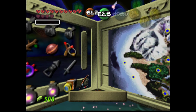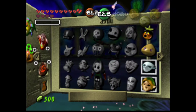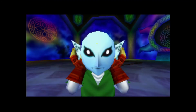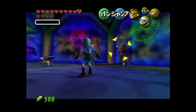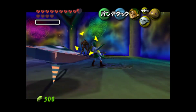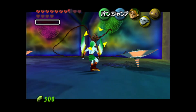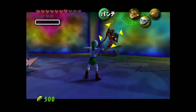Now let's look for the... oops, my bad. Okay, so we're gonna have to move here. Actually, I got a better plan. I'm gonna roll on the ground just to get over here. Can I roll on the ground? Final bosses in Zelda history. Kind of nerfed this guy. They definitely did in the 3DS version.